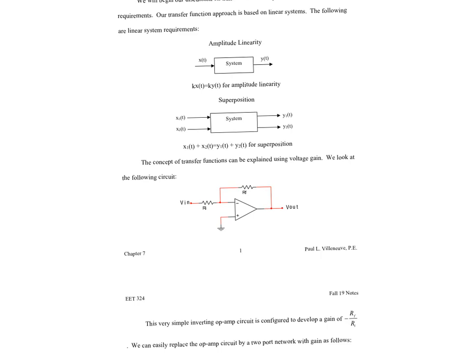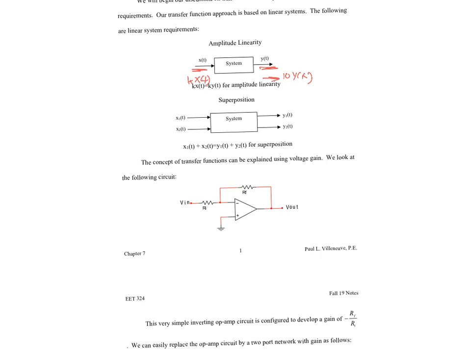So for transfer functions to work, we have to have a system where we can apply superposition, right? Essentially, the systems have to be linear, okay? So amplitude linearity: if we put into a system an x of t and we get a y of t, and we put in an amplitude increase, multiplying it by 10, the output should also be 10 times y of t. So I don't even have to look at what the output is. If I initiate something that is 10 times greater than my original value, then I should get 10 times the output, all right? That's a pretty important one because that tells me this works for any signal.